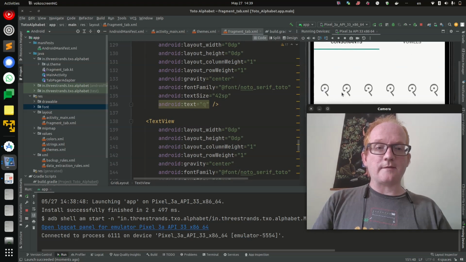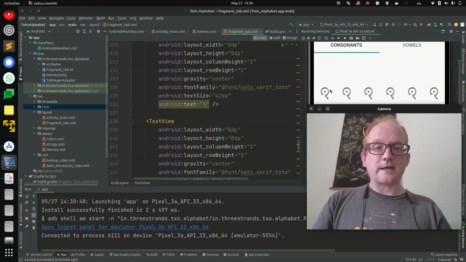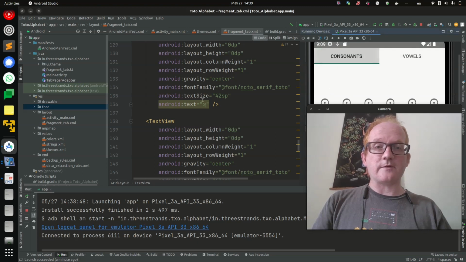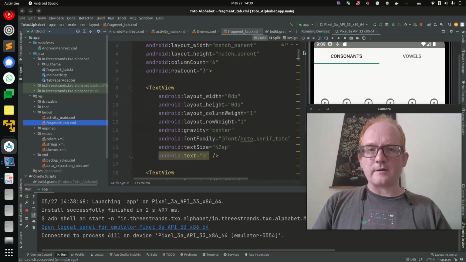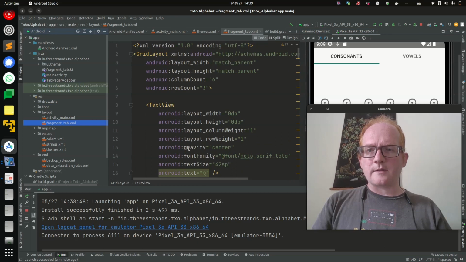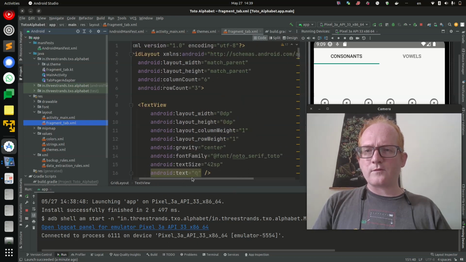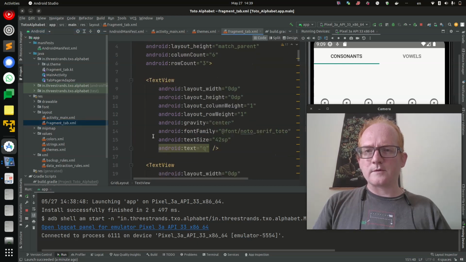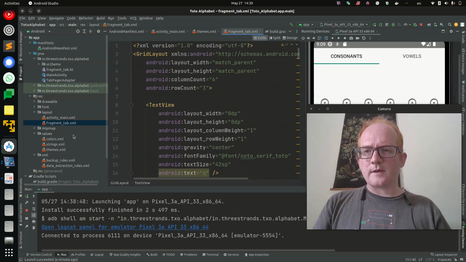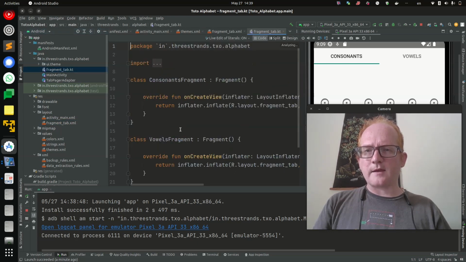So the next thing is to make them make sounds. Also I've got to split off the vowels from the consonants. So, splitting off the vowels from the consonants, we've got the fragment tab here.